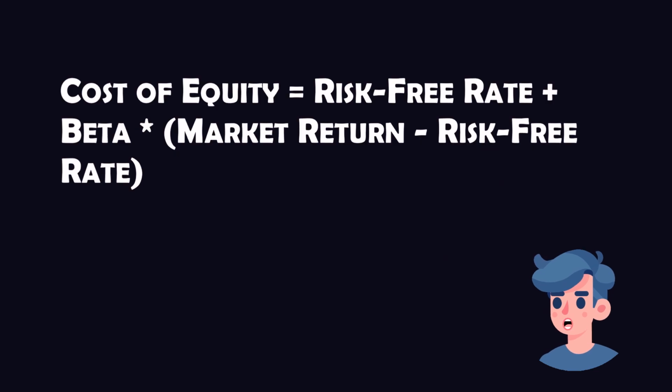Now, let's move on to the cost of equity. The cost of equity represents the return that shareholders require on their investment in the company. The most common method to estimate the cost of equity is the Capital Asset Pricing Model, CAPM. The formula for CAPM is cost of equity equals risk-free rate plus beta * (market return - risk-free rate).